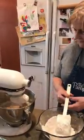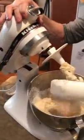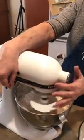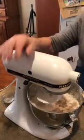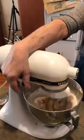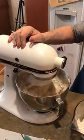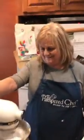Here, we're going to add some more flour. This mixture is looking really good, just the way we want it to look. And that yeast is in there. I can already tell the yeast is telling it to grow. So we're going to keep going. Looks like we'll have just about enough flour. I can't wait to show you how it feels, what it's supposed to feel like. So you are getting a class from start to finish in 3 different segments.